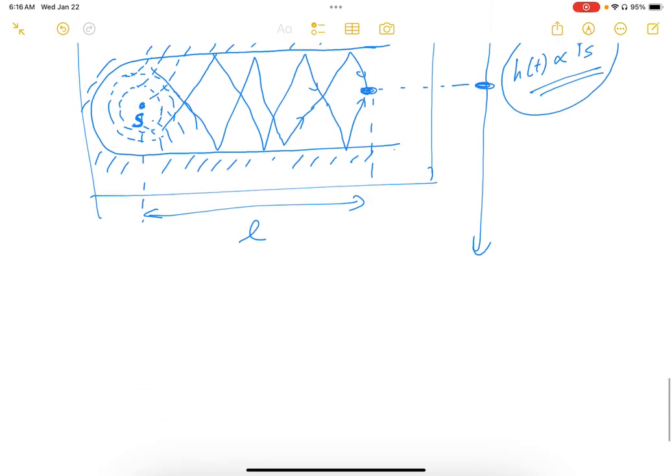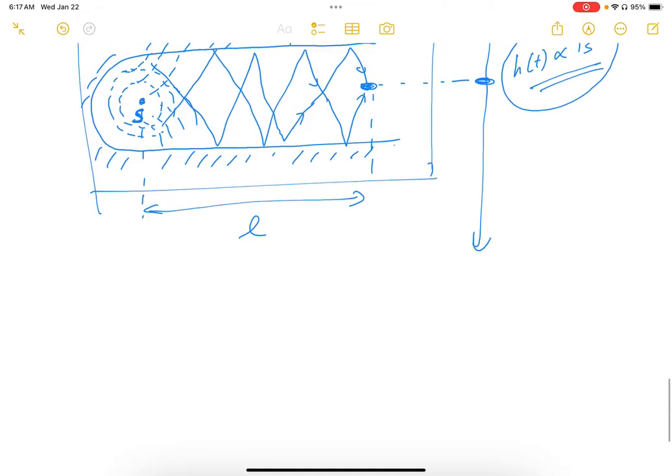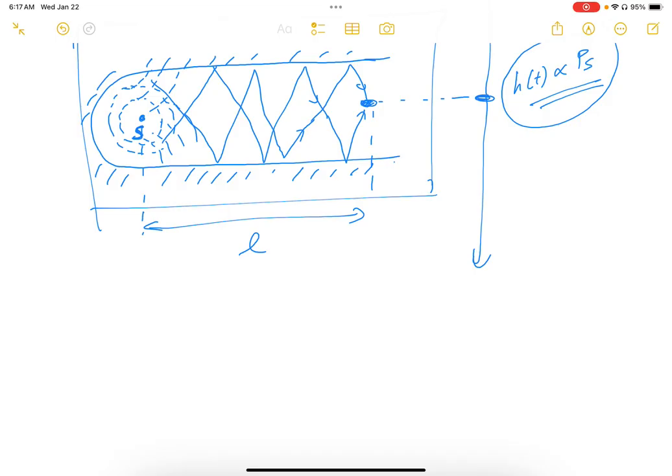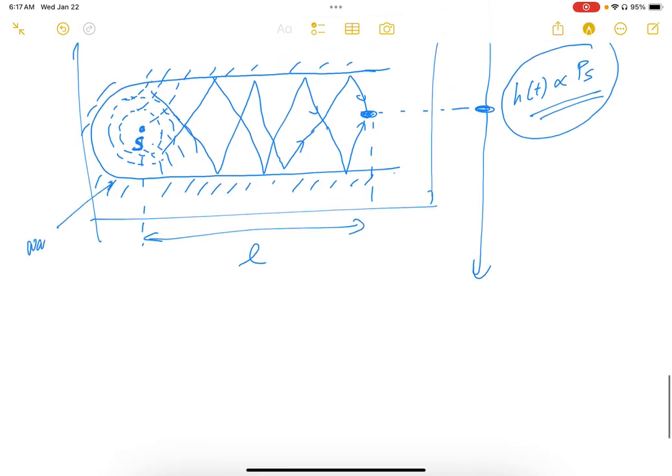So, if you were now to go back to the electrical system, if throwing the stone into the water is analogous to a transmitter sending the signal, if you now can confine the signal within a certain region of space, just like how I've confined the water waves within a certain region of the surface of the water, I can make sure that most of the power, or almost all of the power from the source, ends up in the receiver. And no matter how long I make the receiver or how far I make the receiver from the source, you can make sure that almost all of the power reaches there. So this is the concept of the waveguide. So this thing is basically called a waveguide.